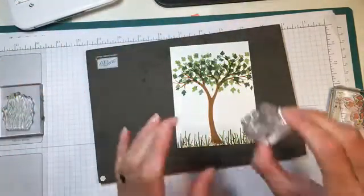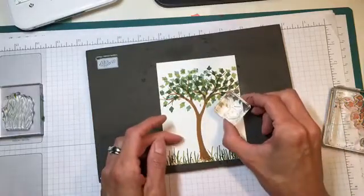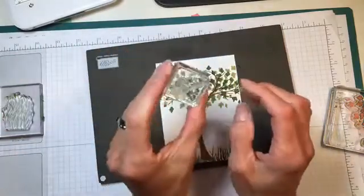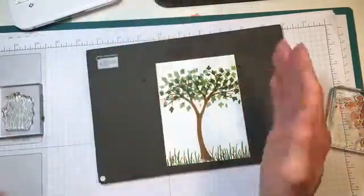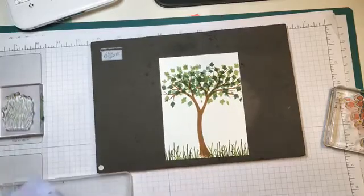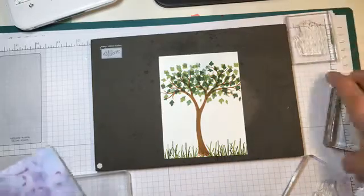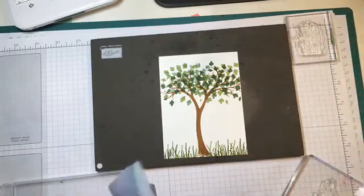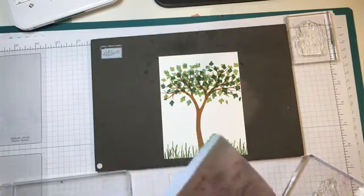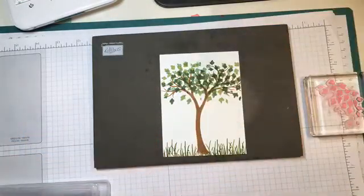So the other thing that we can add here is we have this little birdhouse, this cute little birdhouse. The only thing this is gonna mean is this birdhouse will only be in one of the 4 cards if we're gonna cut this. So you know what, I'm actually gonna change my mind. We're gonna stamp the birdhouse at the end. Otherwise, we could end up cutting the birdhouse in half. And I don't think that will really give us a very good look. This way too, we could put the birdhouse on more than one of the cards because we can stamp it like 4 times. Okay, so I'm cleaning all those stamps and I'm cleaning the leaves because we need to use them again for our autumn tree. And we're gonna take those guys away.